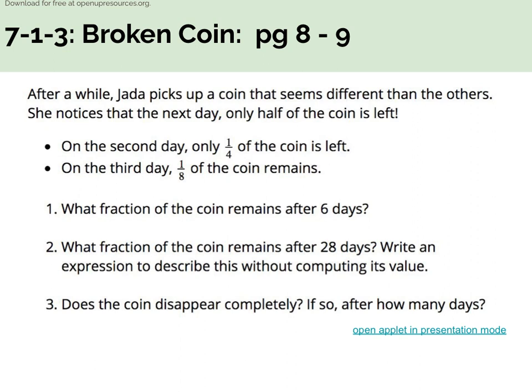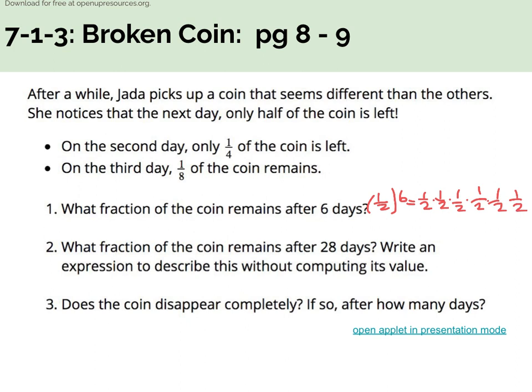All right, so let's figure out the fraction after the 6th day. If we use what we just learned earlier about the coins, not the broken coins, but the normal coins. So remember that the coins that we're dealing with right now, it goes halfway, right? So we're going to have it as 1/2 raised to the 6th power. What does that mean? We're going to have 1/2 times 1/2 times 1/2 times 1/2 times 1/2, 1, 2, 3, 4, 5 times 1/2.